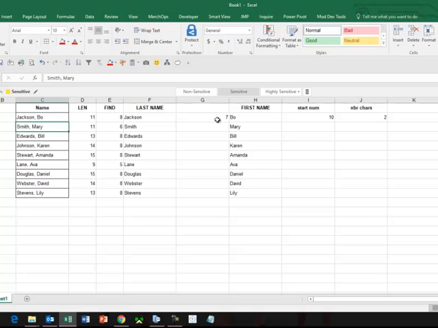So that's one example of a practical application in using text functions to be able to extract first and last names out of a cell, and it would work for anything. The key thing here is I've got something that delineates between the 2 things that I'm looking at. In this case, it's a comma and a space. So that's today's practical application around text functions and extracting first and last names from a single cell.